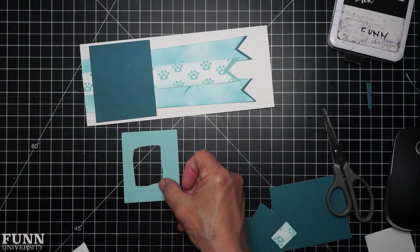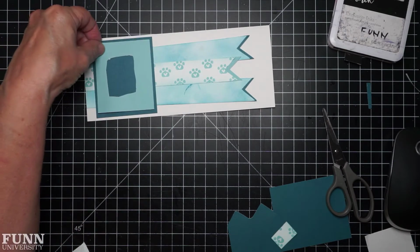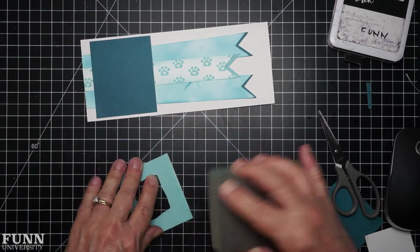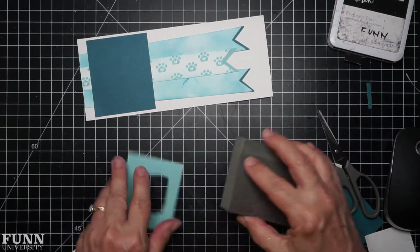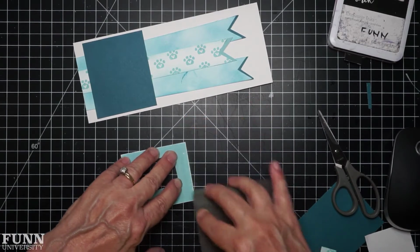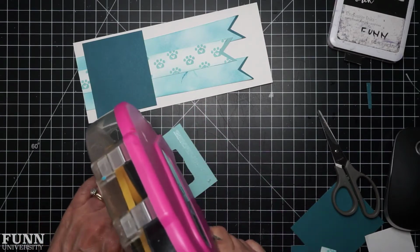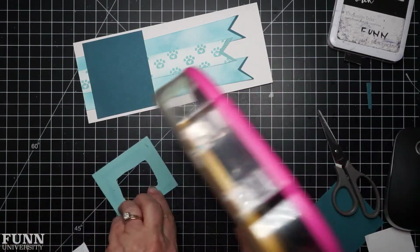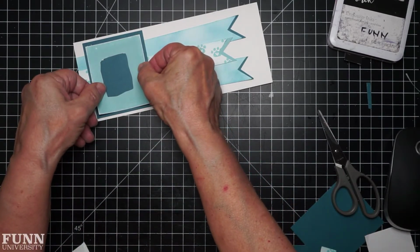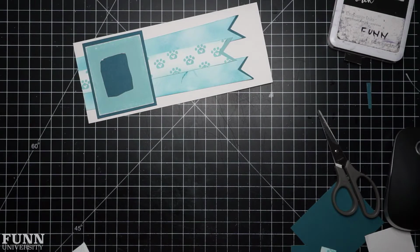Then I gutted it, that looks really bad, but I gutted it. But I thought this looked like it blended in a little bit too much together, and I wanted a little bit more definition. So I just brought in the sanding block. And since this is white core, not hardcore, but white core, just a little buffing will bring out a little white so that it is a little more interesting. That would be quite a picture right there, wouldn't it? Stop it right there, and you'd have kind of a horrible little picture there.